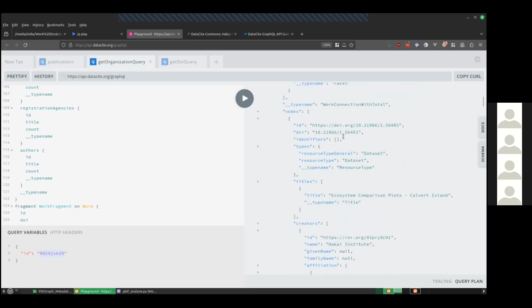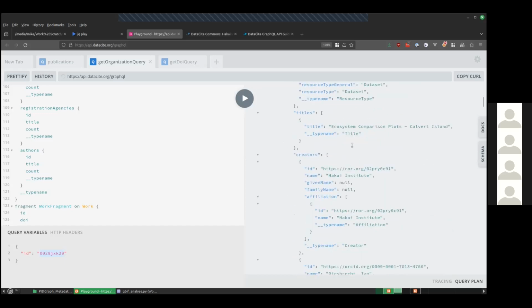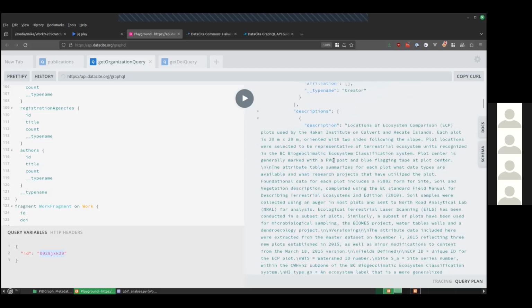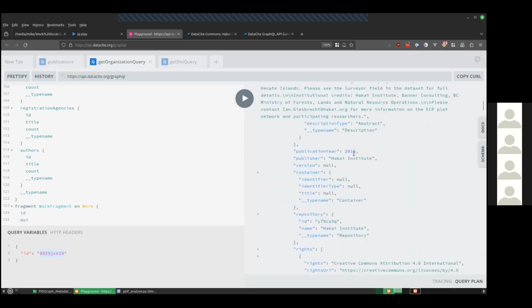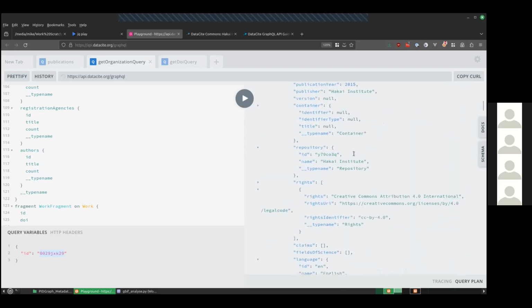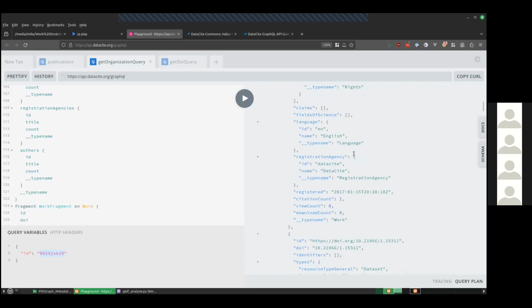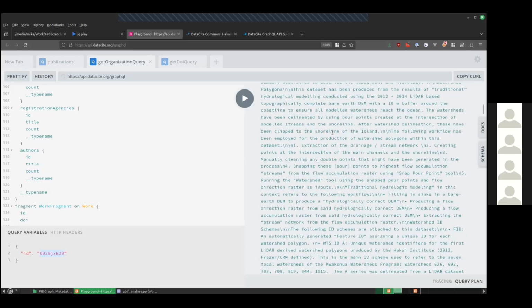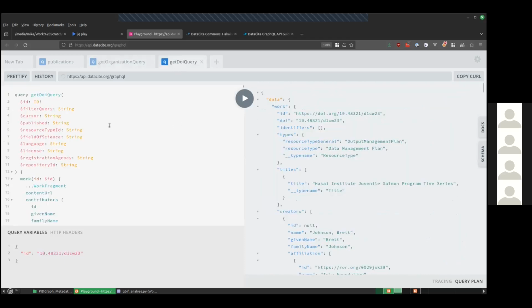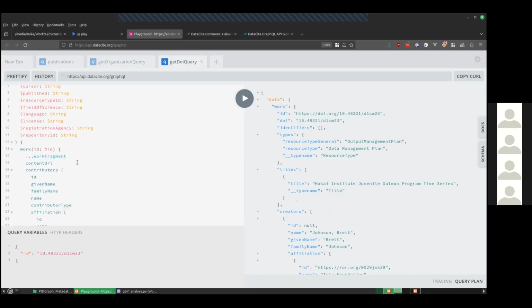And then when we get down to nodes, now you can actually see the information I've asked for about the individual works, the actual outputs connected with this organization. So it's a fairly comprehensive way of traversing the graph of data that we know about. Likewise, you can look up information on an individual DOI, which will give you all of the associated resources as well if you ask for it.